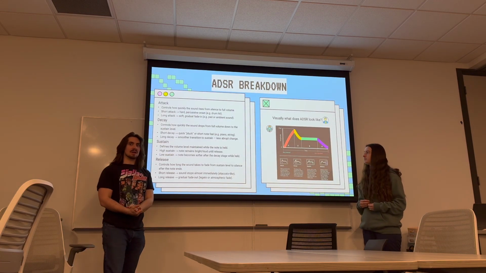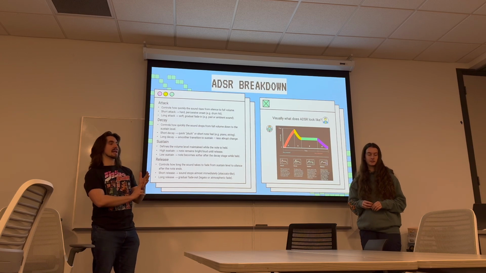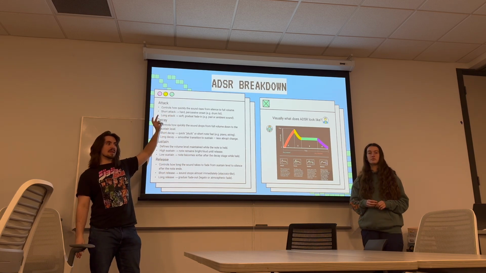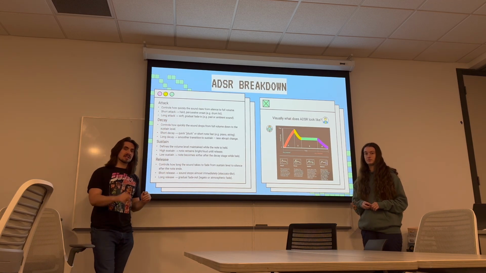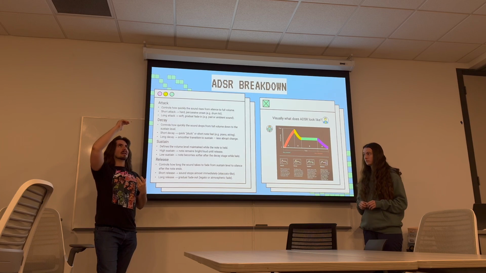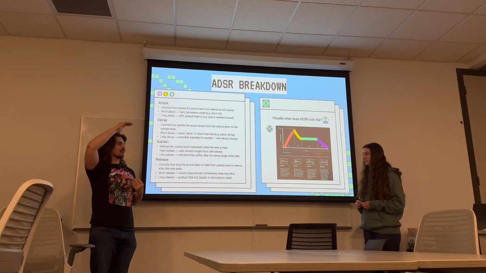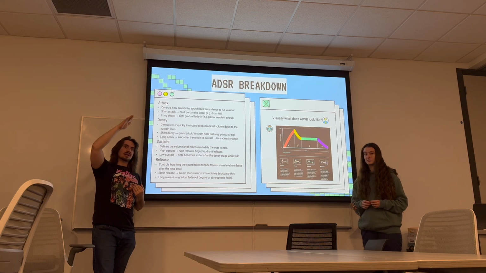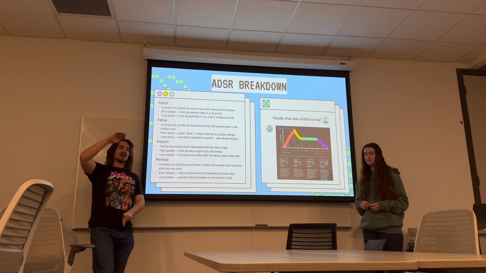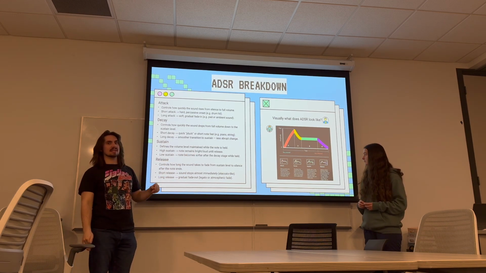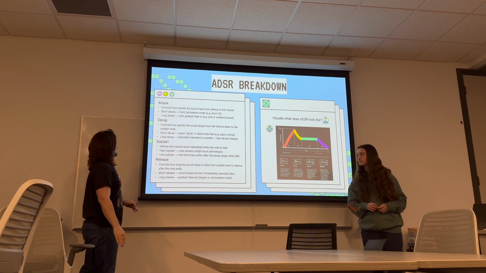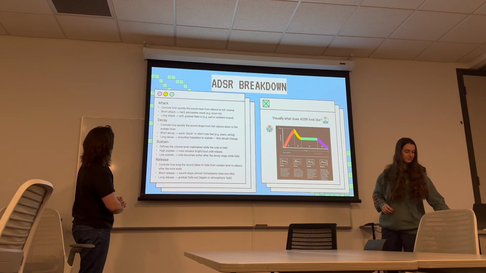So for the ADSR breakdown, as we've already said, it stands for attack, decay, sustain, and release. So if you look on this left figure, the attack is the buildup towards the peak of the sound. It's similar to if you would press a piano key, it's that buildup for when it hits its loudest note, and then the decay part is when it goes from that peak sound to when it slowly dies off and then into the sustaining region, which is when you hold down the note, and then when you let go, it will go into the release, and that time is the amount of time it takes to go from sustain to 0. And this is just more elaboration for it.